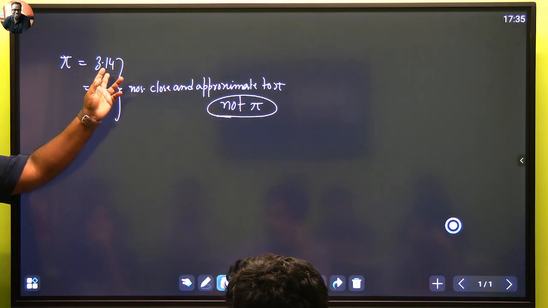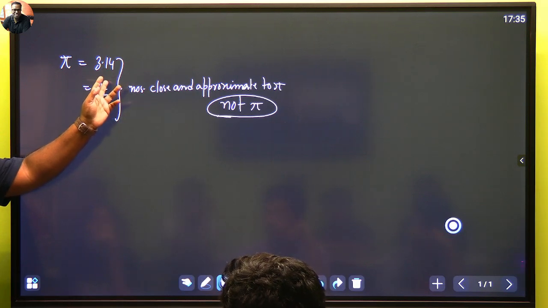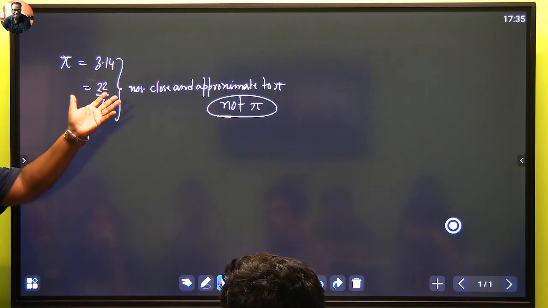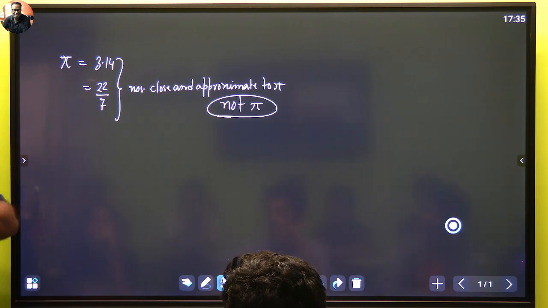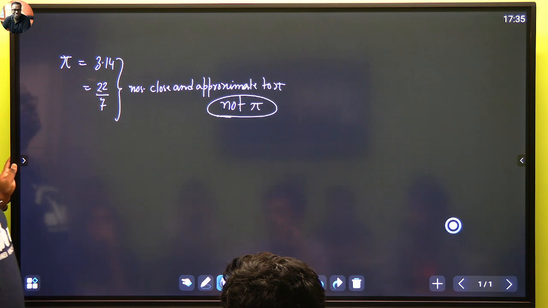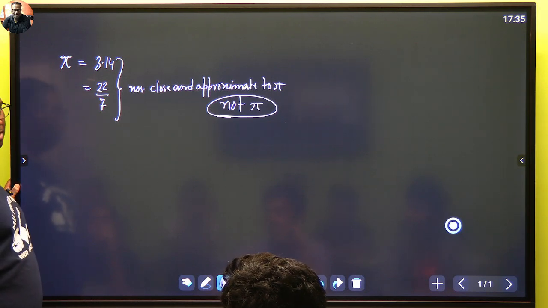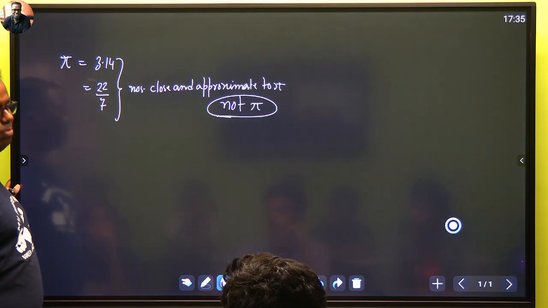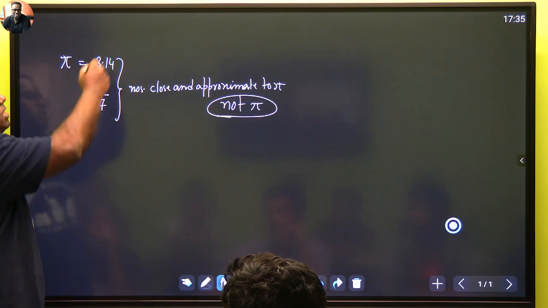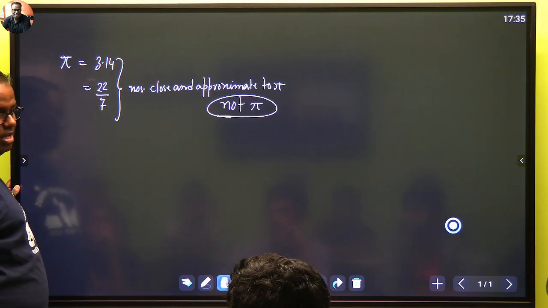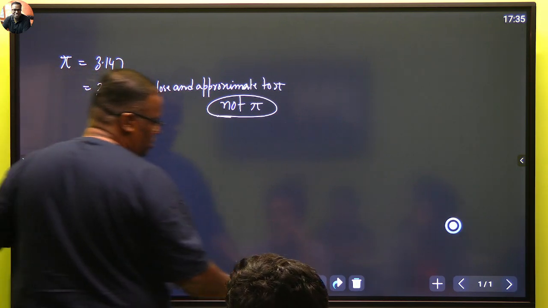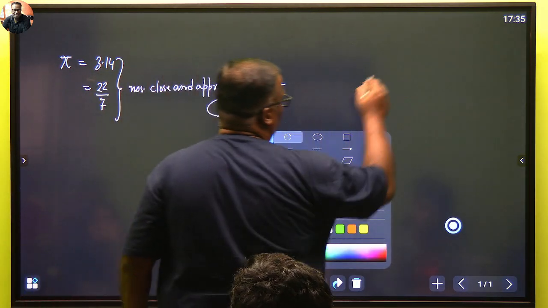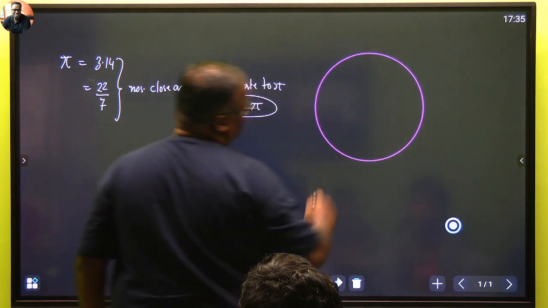3.14 means you have taken a terminating decimal. A terminating decimal can never be an irrational number. Pi is irrational, okay? When we solve problems, some problems in some foreign books will say take pi equal to 3. Take pi equal to 3 does not mean pi is 3. These numbers are closest to pi. Now comes the question: what is pi? What is the value of pi? So if you see the value of pi, now here we'll deviate a little bit. I will take a circle, right?